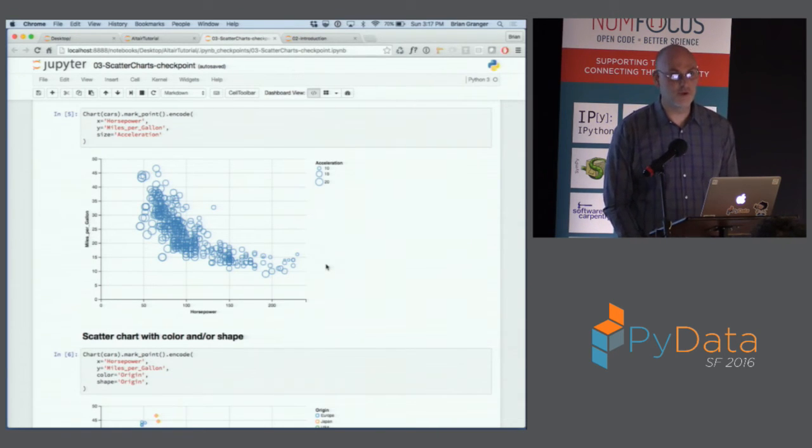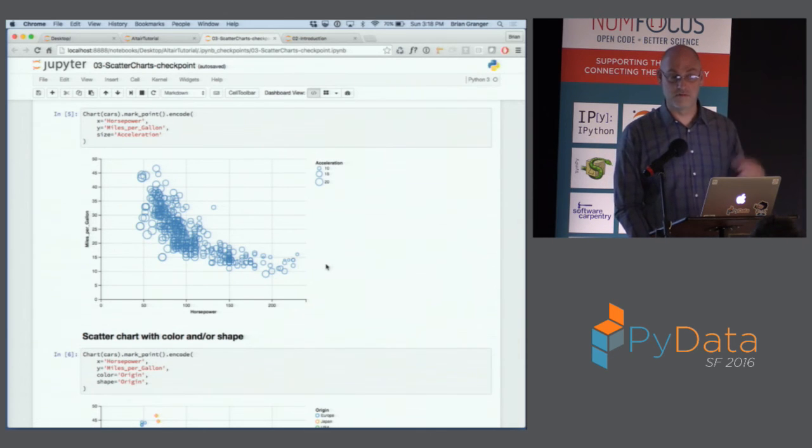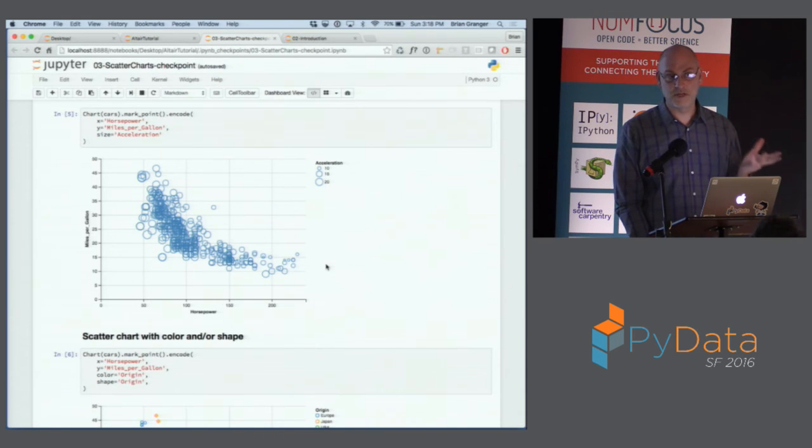Yeah, so the question is about interactivity, animations. Vega, so remember there's the layering. So there's D3, Vega, and Vega-Lite. D3 and Vega obviously support lots of rich interactions and visual animations. Those are still being added to Vega-Lite. Our expectation is that those are going to show up in Vega-Lite this fall, and then all of that will show up in Altair. Things like selections, cross-filtering, zooming, panning, tooltips, all of that will show up.